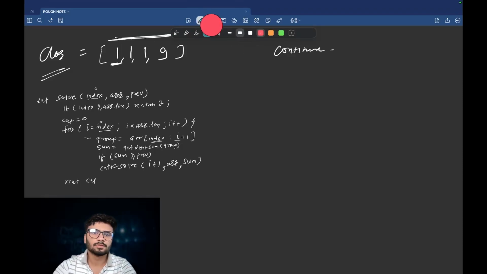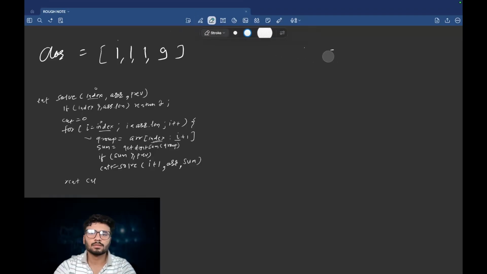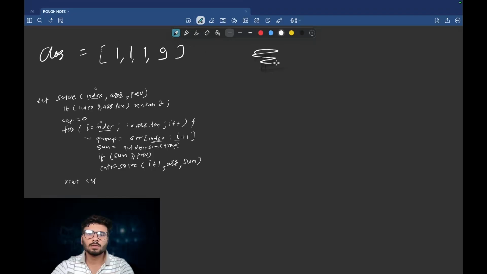First we will add 1, then the current sum is 1 itself, right?